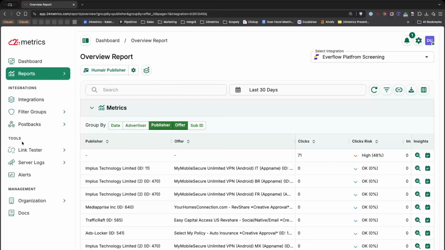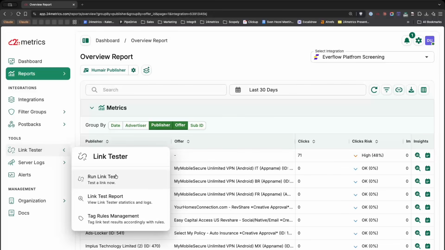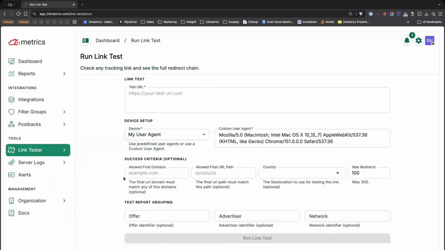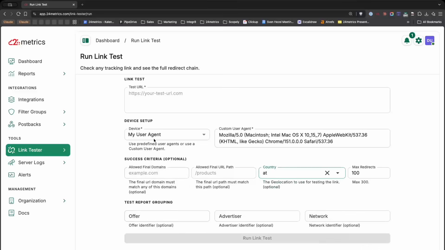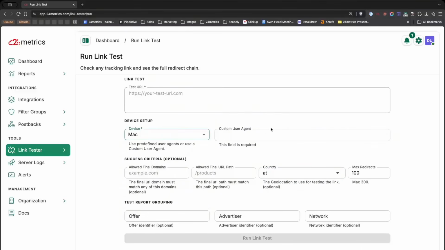And lastly, there is a feature that we have launched recently. It's our own affiliate link tester, because we know that many of you use a link tester to check your campaigns. And now we have built that right into the app. So you can select your URL. We are testing for latencies, redirect chains, deep link checks. We can simulate devices and countries. And there's an API as well. So if you need to run a huge number of link tests, we can support that.